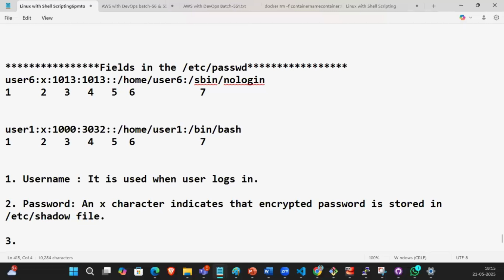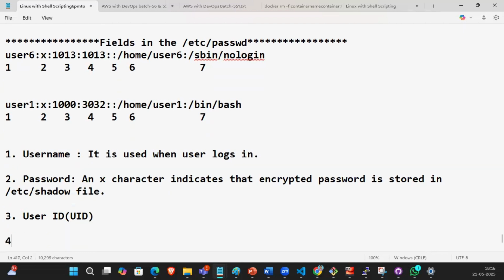Okay. So what is the third one? Third one is UID, user ID. User ID is nothing but the UID. What is the fourth one? Fourth one is group ID. Group ID is nothing but the GID.